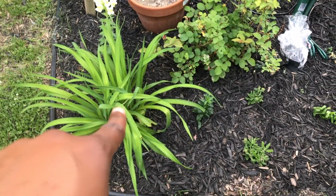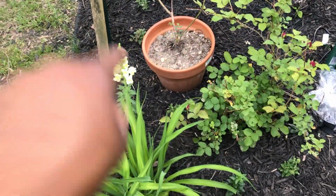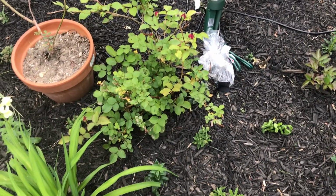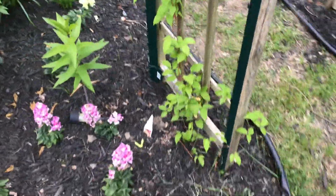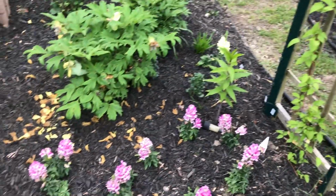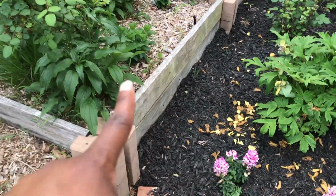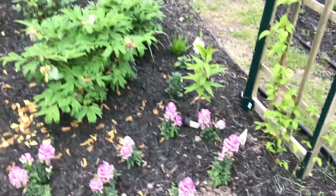This right here is a daylily. It's called Rosie Returns. It's beautiful. That's a snapdragon back there. And that right there is Munstead Wood, which is another David Austin rose. So over here, I do have a clematis. I can't remember what color it is though. There's some snapdragons. Oh, in the back of that one front bed, they are coneflowers, balloon flowers, daisies, and another coneflower. And I believe the coneflowers are purple.